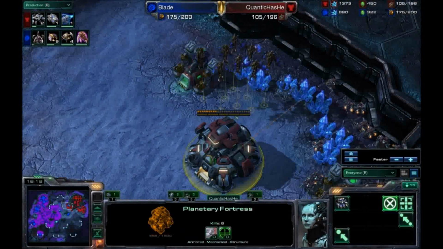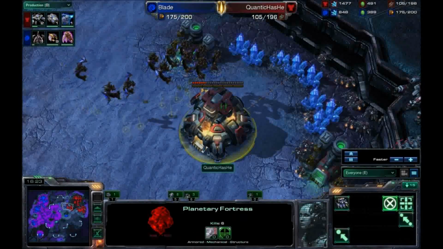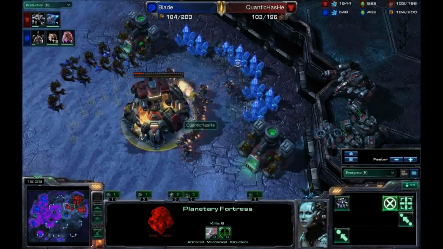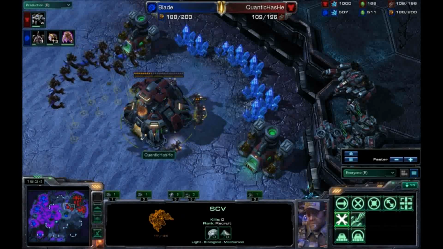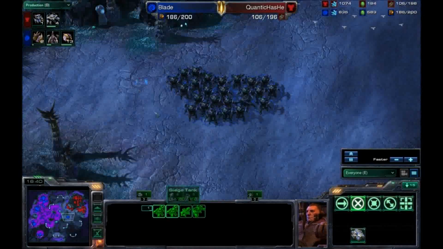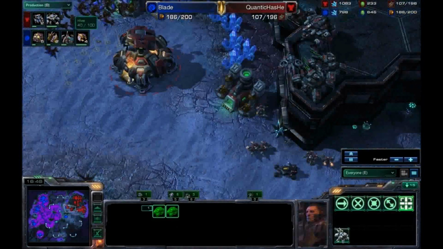There's really not much you can do. I'm going Hive. Killed his army. Have a ton of mutas, and he can repair, but he can't. I'm out of range. And as you can see, he loses all these SCVs. He's going to lose this, because he doesn't have the army to move down, because I'm being smart. Roaches would intercept it, and he would lose.